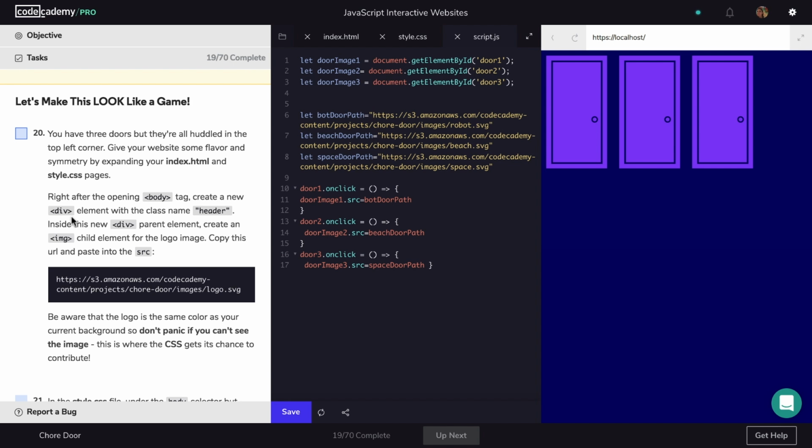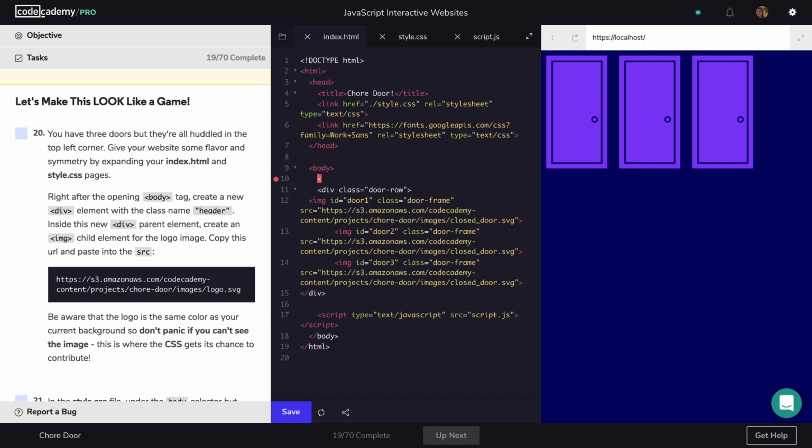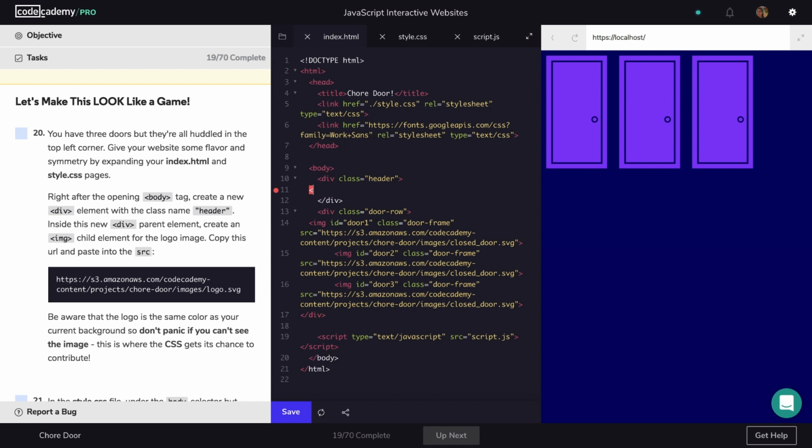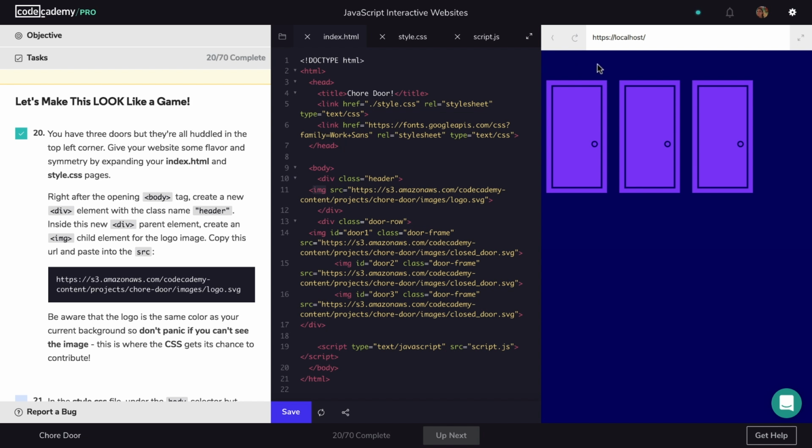Now that we have all of our 3 doors, let's start stylizing this a little bit more and add a header and the directions. We come back to our index.html, and here, right after the body tag, we're going to create a new div element, give it the class name of header, and then we're going to copy and paste an image element inside of that header. We come to our opening body tag, we hit return, we add a div tag. When I add a div tag or any HTML tag, I also like to type my closing tag. Sometimes it's easy to forget to add those. This one will have the class of header. Class equals header. After my opening div tag, I add my image. I type the following: img src equals. I paste the URL in between the quotation marks. My header image is now there, but I cannot see it because of the color. Task 20 is complete.